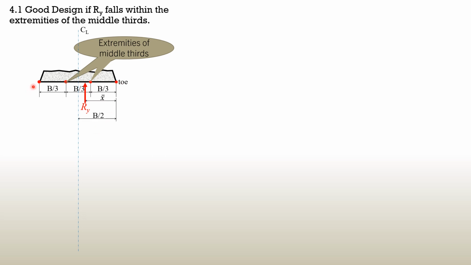So that's the toe, that's the heel also. That's B over 2, and that is E. So this is the projection of the base, and this is the base of the dam. And if that is Ry, we have to apply principles in statics. One principle in statics: we can add two forces in equilibrium, and it will not affect the resultant of the original system. But in this case, we have Ry upward, which is the same as originally.